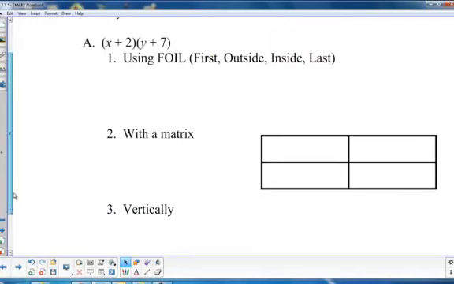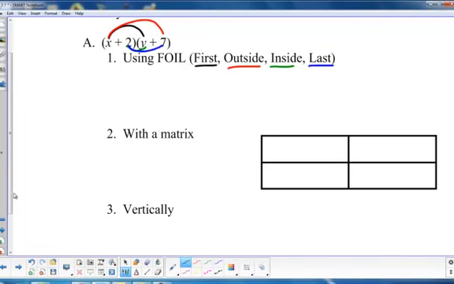Now, there's a method that some people like to use, and it's called FOIL, meaning first you multiply the first things, then you multiply the outer, then you multiply the inner, and then you multiply the last. So this time we're not multiplying by a monomial, we're multiplying by a binomial. So we have to distribute both. Instead of remembering the word FOIL, I just like to think of double distribution.